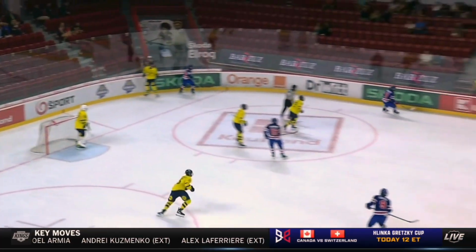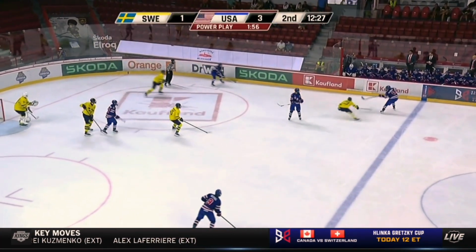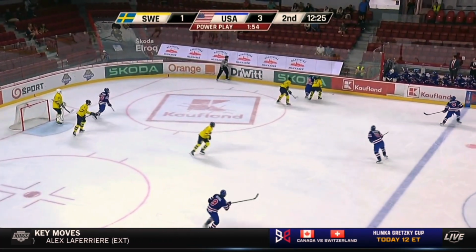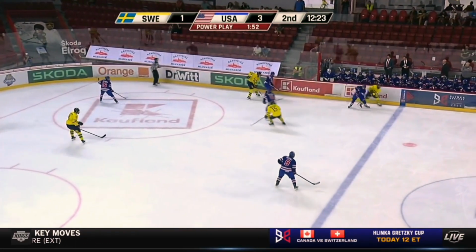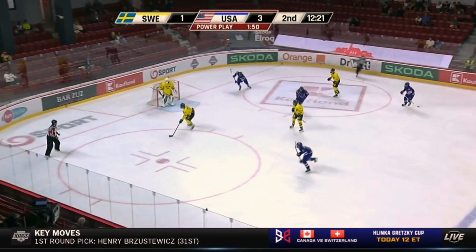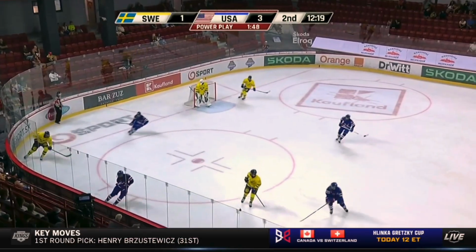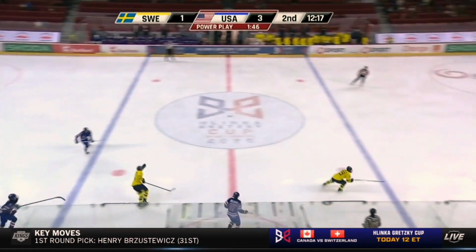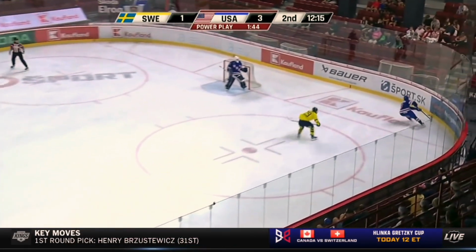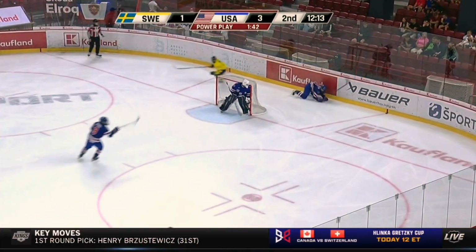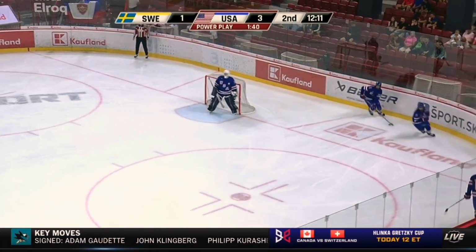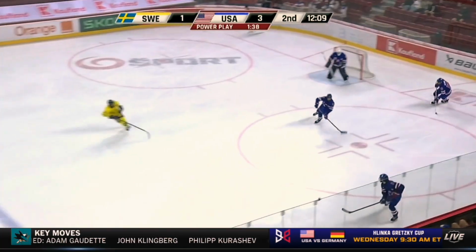They've really made Sweden have to earn whatever they've gotten, which really hasn't been much as of now. USA working around. No one home, though, as the Swedes powered off the boards down the ice. Now McLaughlin falls down, gets right back up.